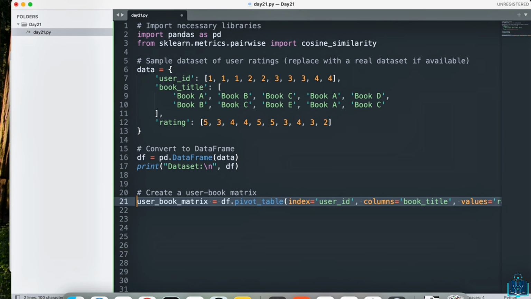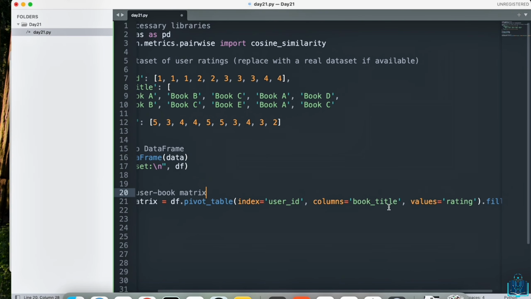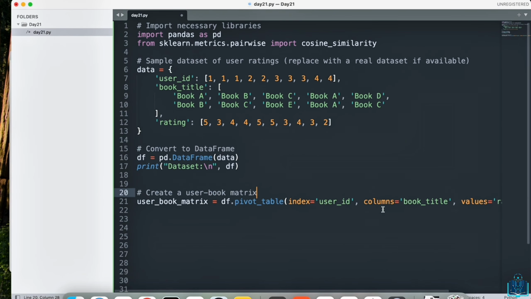The pivot table is used to transform the data set into a user book matrix where each row is a user, each column is a book, and the values are the ratings. So that's what we have created here: index user ID, columns book title, values rating, fill in a zero, and then we are printing that user book matrix.